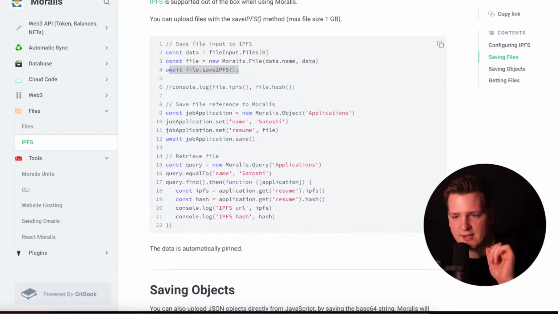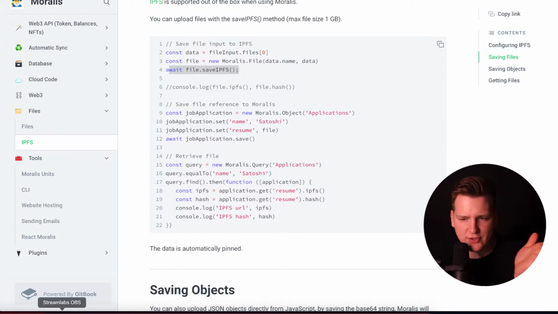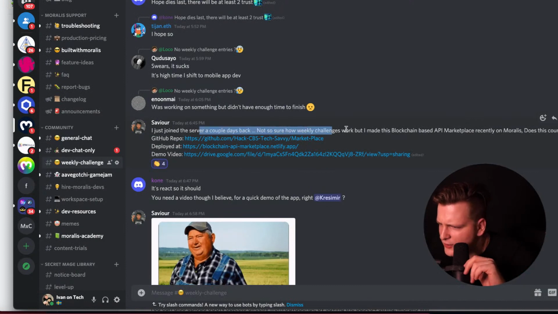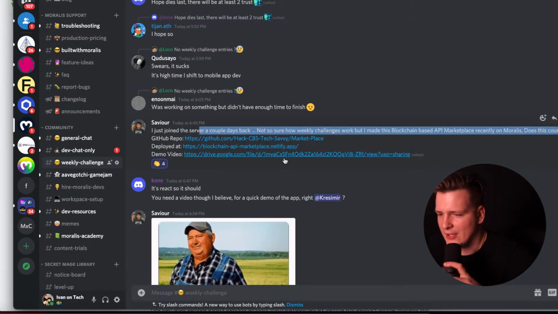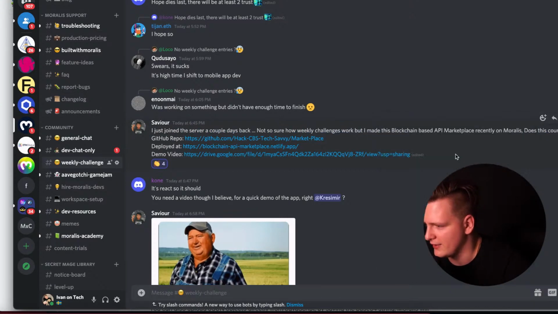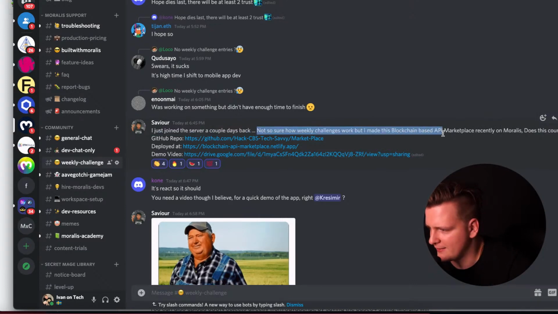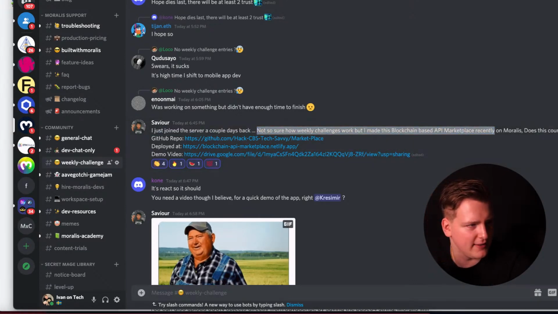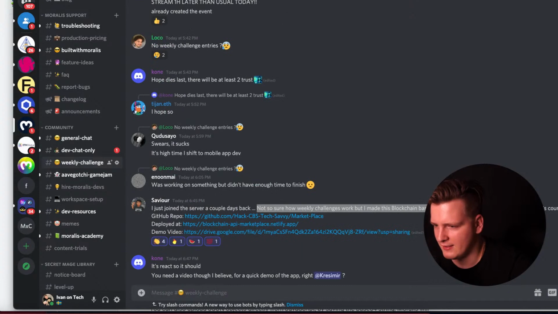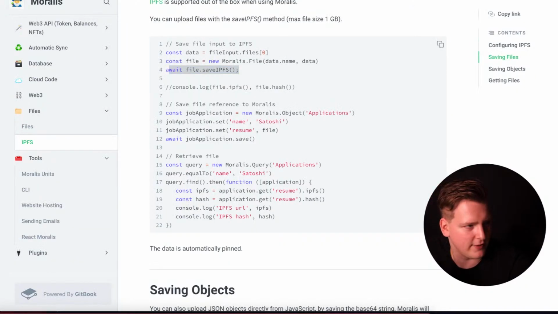Basically, I think we will extend this challenge one more week, because my understanding is that this is not what we're looking for. No, man, this doesn't count. But thanks a lot. Let me leave an emoji here. Thanks a lot for the submission, but this doesn't count, which means we can extend this challenge one more week for React Native. He said, not sure what the weekly challenge is, but I made this blockchain-based API. Nice. Let me show the submission nonetheless. This is not what we're looking for. This week we're looking for React Native, but I think it was a bit overkill in one week. That's why we're going to extend it for one more week. But let me still show what the guy has built so we can pay some respects.